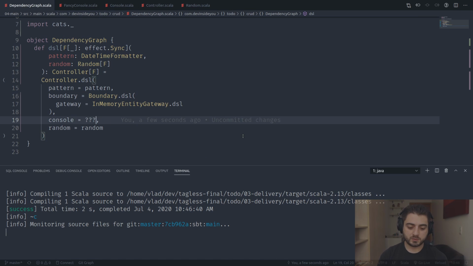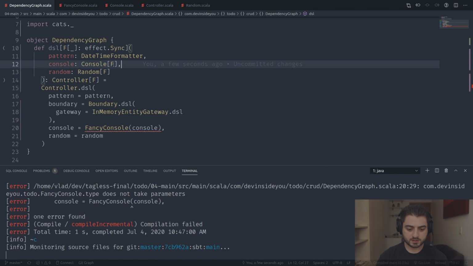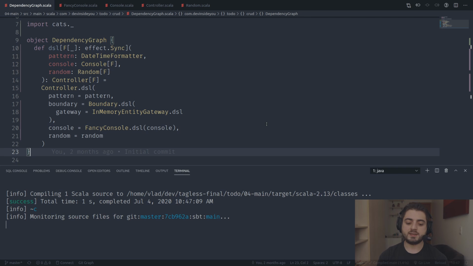So now over here, we're going to simply construct a fancy console by giving it the console that comes from here, which is the console of F, like this, right? What's up with here? Does not take type parameters. Come down inside the fancy console .dsl. There we go.